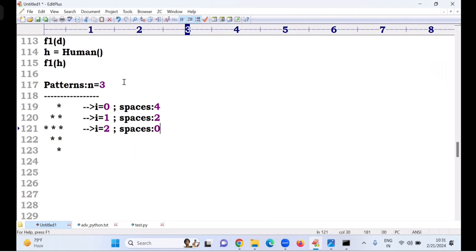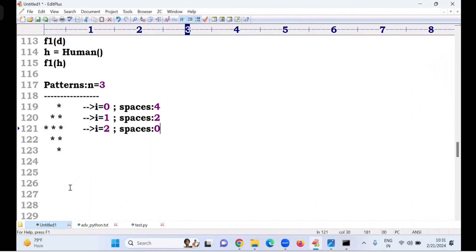Have to generate the equation. 2 spaces. That is also fine. n minus i minus 1, n value 3, 0, 2. 2 into 2, 4 spaces. 1 into 2, 2 spaces. That is also workable. But here we have to generate some equation.